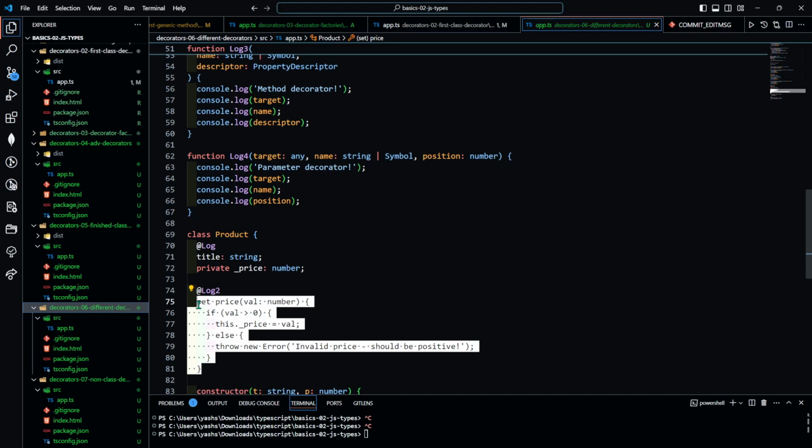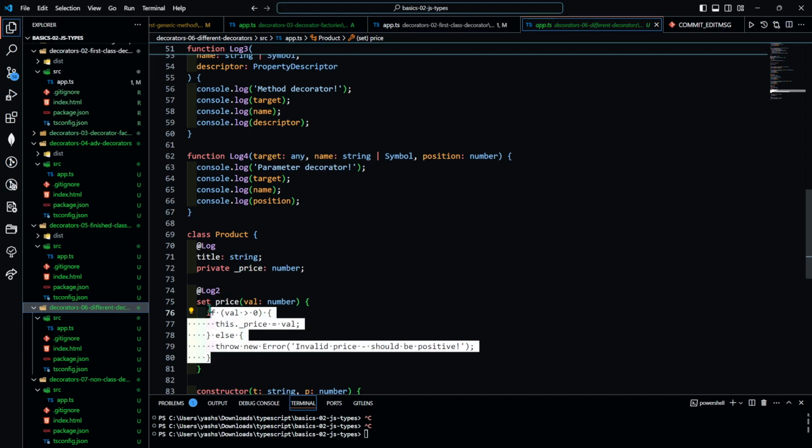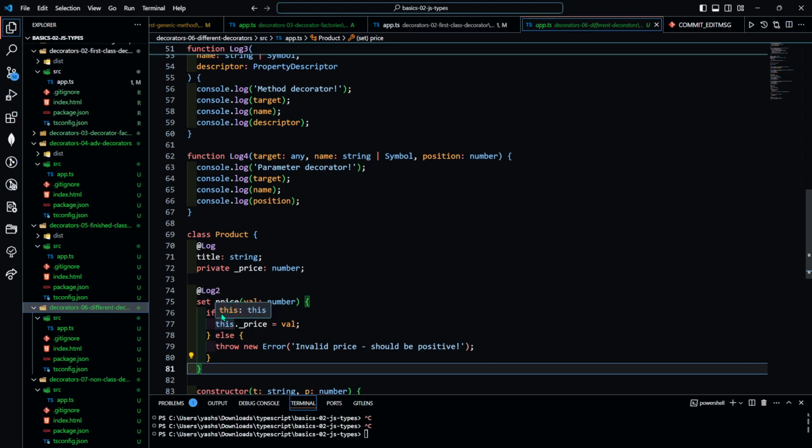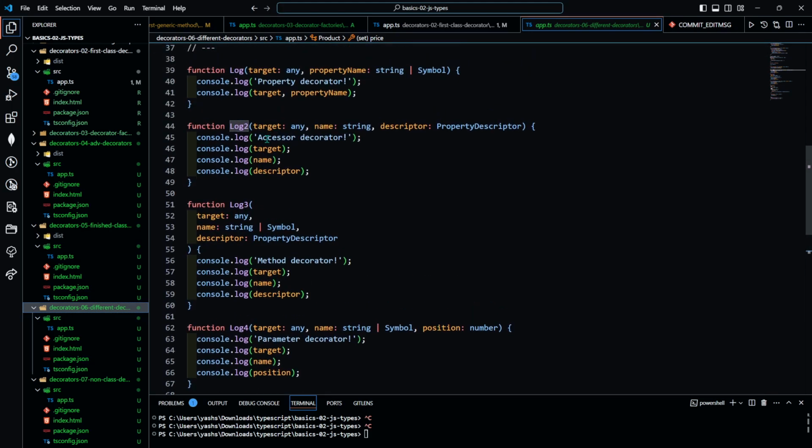So this is my setter function, like getter and setter as we discussed before. Here we are setting the price. So this is called an accessor. When we add a decorator to this, it takes three arguments, other than the normal property decorator.